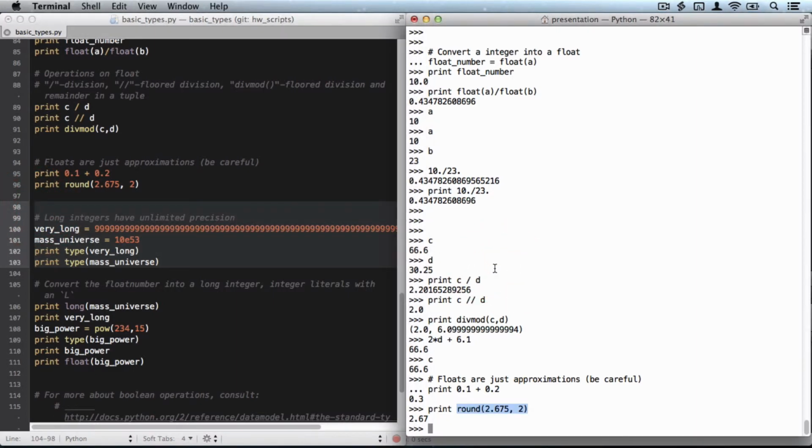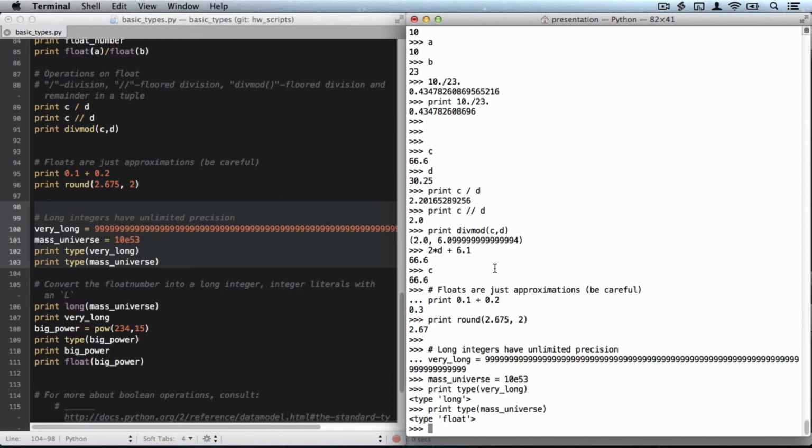What's the difference between a very long int and an int? Well, Python thinks that ints should be of relatively small size. So there is a bound, sometimes dependent on your machine, on the size of the ints, but it also allows for very long ints, arbitrarily long ones, and this would be an example. It will automatically realize that this is a long, and if you print the type of very long, you get indeed long.